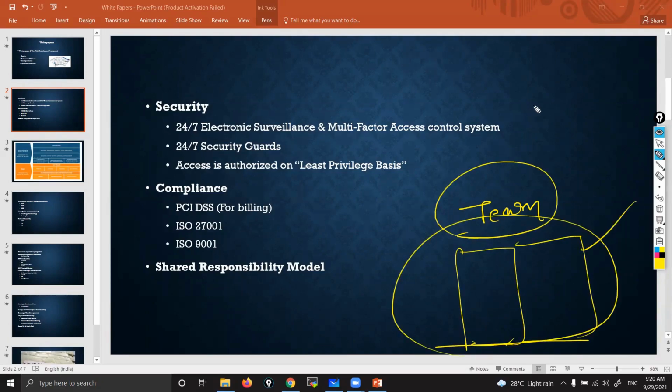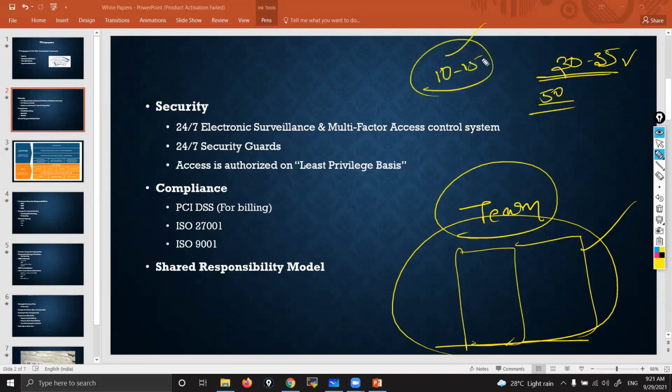not? See, in every class of mine, suppose if you take an average of 50 students, only 30 to 35 get jobs. Honestly, I'm saying 30 to 35 only. The remaining 10 to 15 won't get jobs. Okay, see, teaching is same, faculty is same, content is same, everything is same. Why only these are getting jobs? Why not these? Because they are not preparing well. They don't do hard work. Correct or not? In your school days or college days also, teaching remains same, everything same, but everyone won't pass, right? Only some out of 100, some 70, 80, only they pass. Even 20 fail because they don't do hard work.